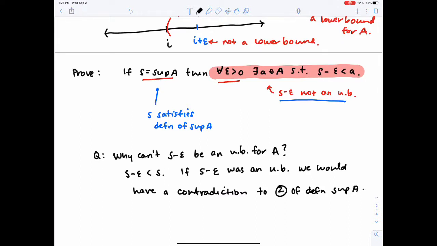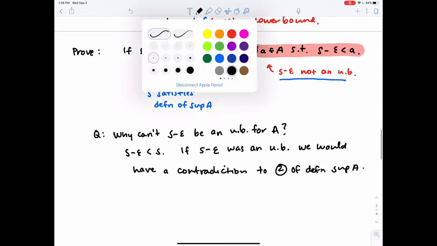There's also a non-constructive proof where you try to show that some other property that you know is true allows you to assert the existence of an element. And here we're using the part 2 of the definition to get to this place where an A has to exist. So we're not going to be saying let A equal something. We're going to be showing a series of logical steps that demonstrate that this number has to exist. All right, so I'm going to write up the proof.